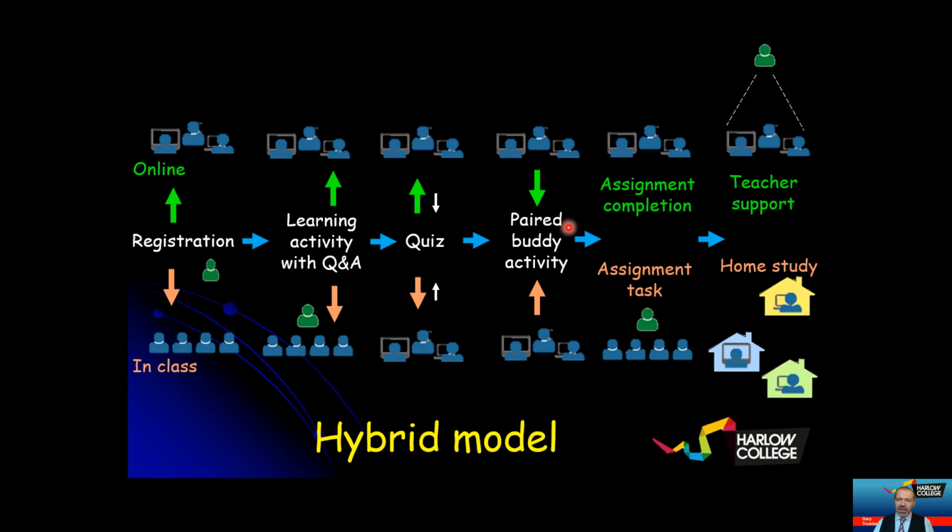Then towards the end of the morning, late morning, early afternoon, the online community would work independently on assignment completion initially, and the in-college group would be issued with any assignment work tasks to take home. They would then go home to complete those tasks. The teacher would then be free to work independently or as a small group with the online students.